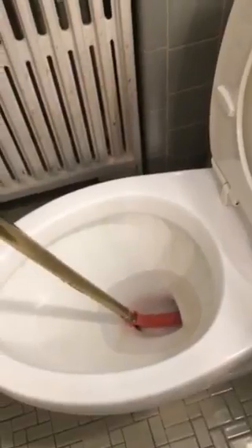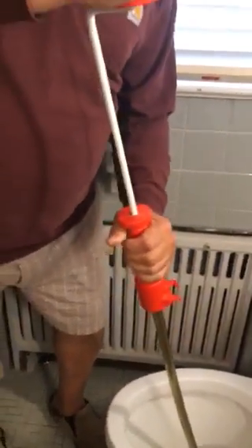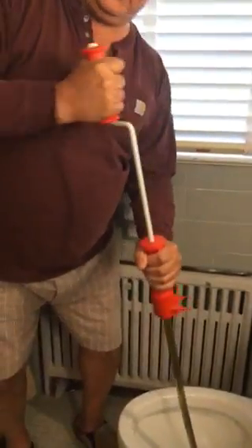And then you start spinning this. Now roll it down to the toilet. And you just keep rolling this thing, spinning it around. Watch my hand. You get it though, it's easy. Just keep rolling it down and pushing down. Watch the handle — see from here to there? You're slowly rolling it down and pushing it down and spinning it at the same time.